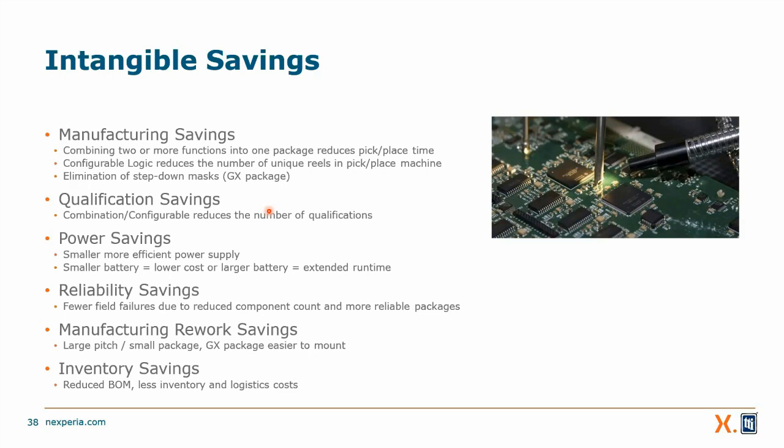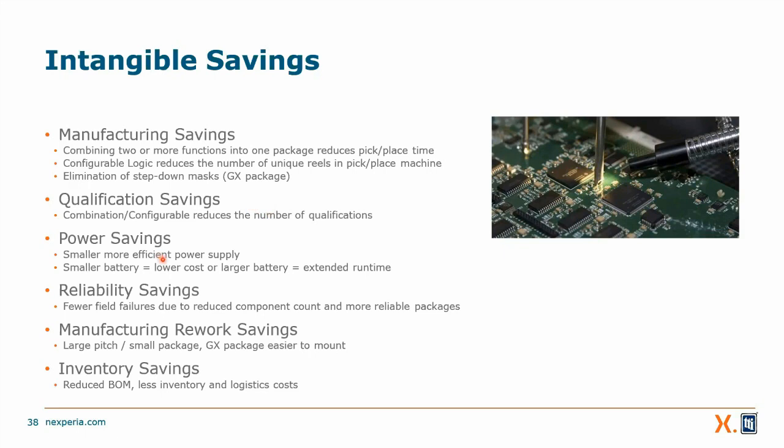It may be as much as, the data sheet looks fine, let's use it, up to hundreds of thousands of dollars to qualify for a mission critical device. Obviously, the fewer parts that I can have in my system, the fewer qualifications I have, and then I don't have to amortize that qualification cost across more parts. I get instant savings from reducing my qualification.